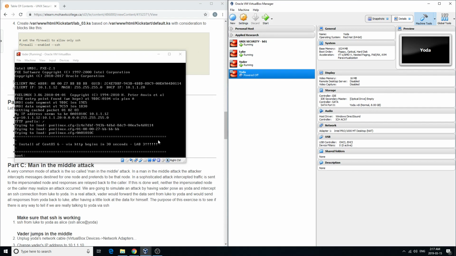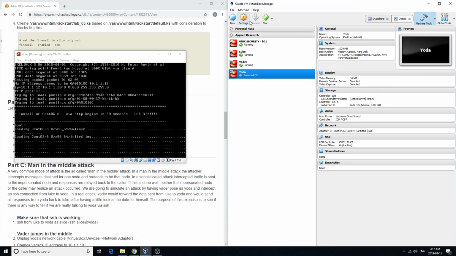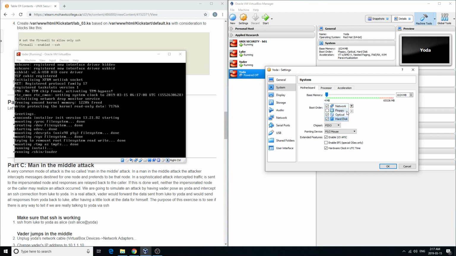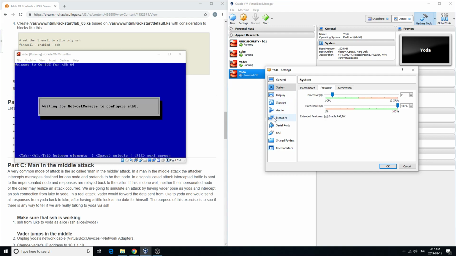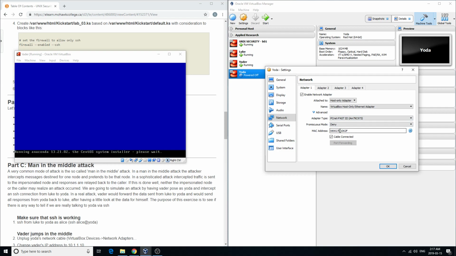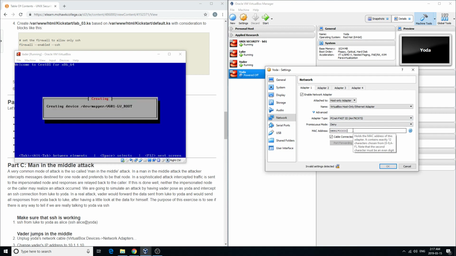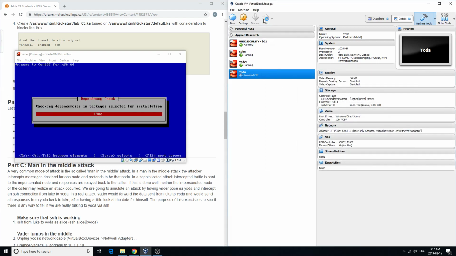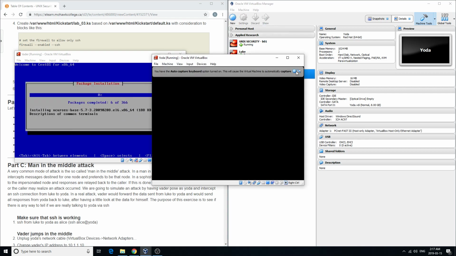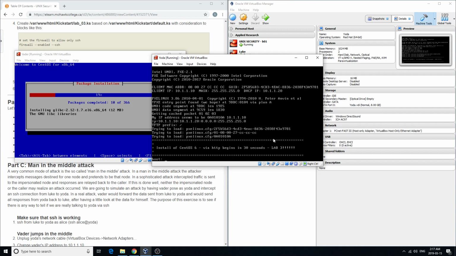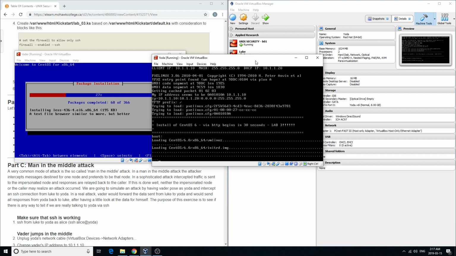I can see lab 3 there, so it looks like it picked up the right file. So when I go to Yoda, same thing, get this all ready. For my MAC address, I knew that I put it in as CC, hit OK, and start this. Perfect. So all three of them grab the right file. It should be good to go.